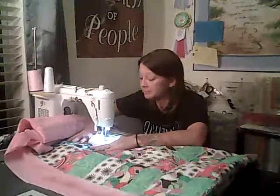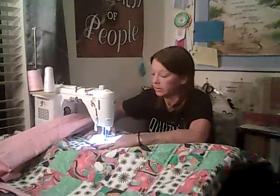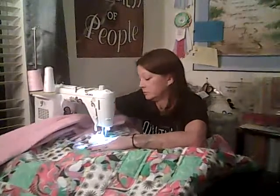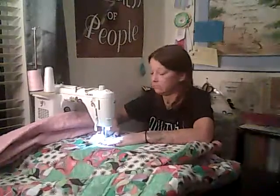Just a side note, you could also mix too. You can put two different battings in one quilt. Just letting you guys know. I've done that before. And wool, I don't use wool. I've only used wool once living here because nobody around here wants wool in their quilt. Not in Arizona. It's even hotter. It's lightweight, but it's hot.